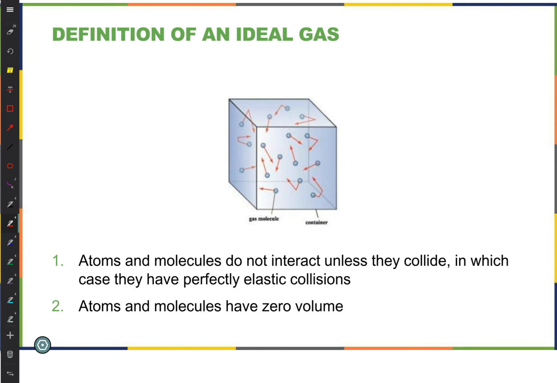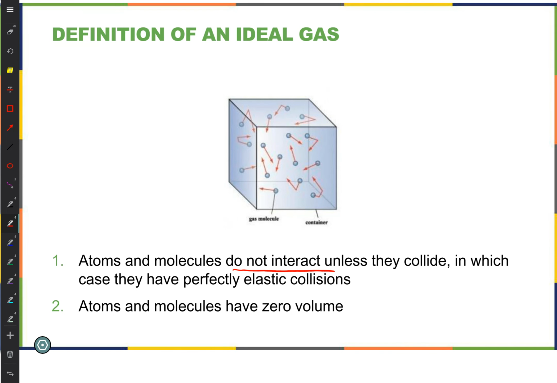So ideal gases have just two properties that distinguish them. First, the atoms and molecules don't interact unless they collide. What that's saying is, they can't have an electric charge, because if they have an electric charge and they pass by each other, they're going to interact. So plasmas would clearly not be ideal. And when they collide, they need to have perfectly elastic collisions. They need to not stick together at all. So they need to act like billiard balls, essentially. So that's our first rule. They need to be non-interacting except for when they collide, and then they just have elastic collisions.